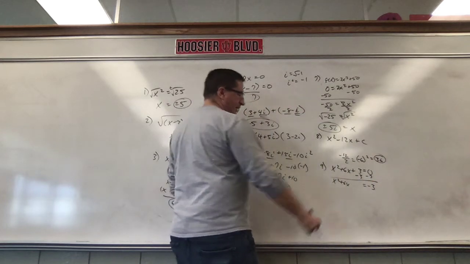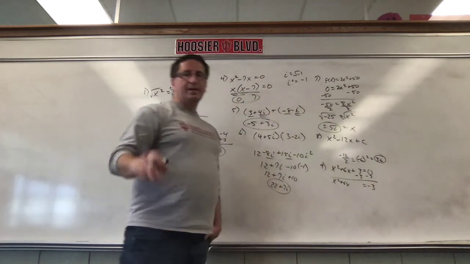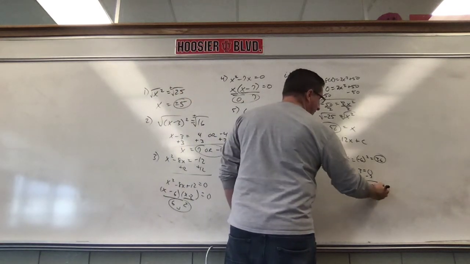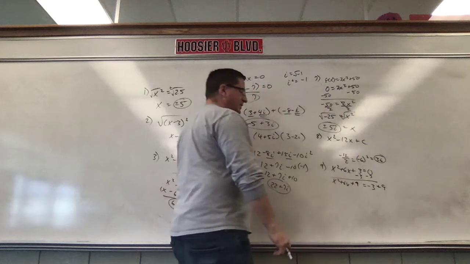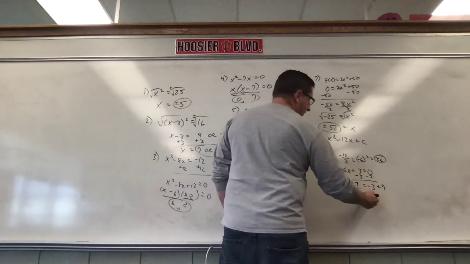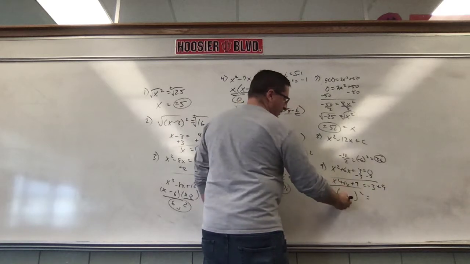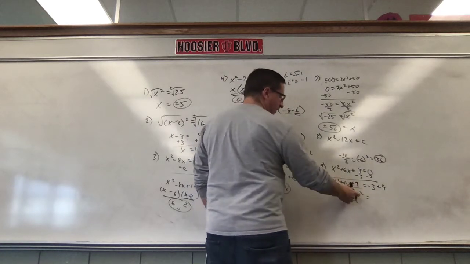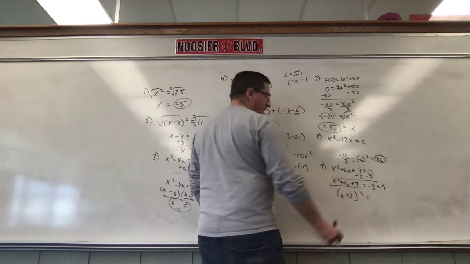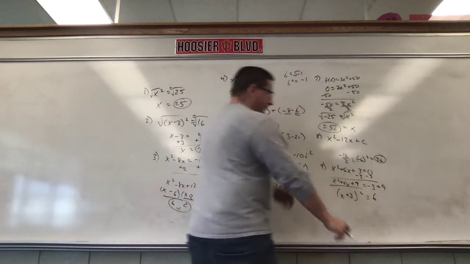And we complete the square here. We take 6, cut it in half, that's 3. Square 3, and that's 9. So we're going to add 9 here and add 9 here. Add 9 to both sides. This is now a square, so we write something squared. We always put x here, and then whatever comes next is half of that. Half of plus 6 is plus 3. Negative 3 plus 9 is 6.